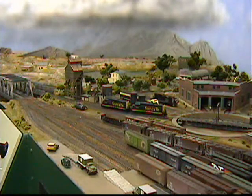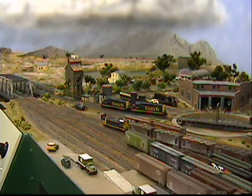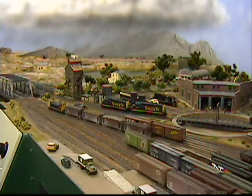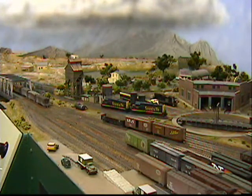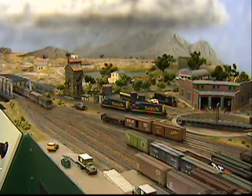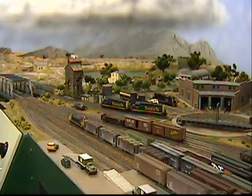Today, locomotive 2415 has been dispatched out of the yard and is approaching the yard throat to pick up four Santa Fe hoppers. He's picked up his string of hoppers and he's headed out to make a track change within the incoming tracks of the yard to pick up the other cars of the train, which you can just see the first car of in the foreground. He's coming back now to get on a secondary track near the depot to make his way across the turnouts that you see him crossing right now to get into the other yard track so that he can attach to his train.